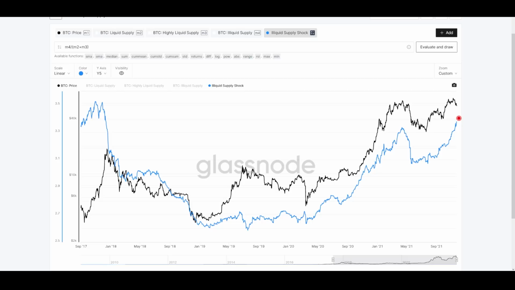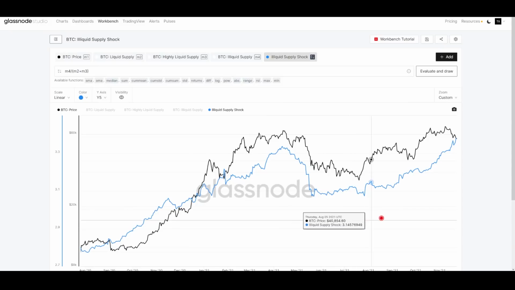And right now, illiquid supply shock is setting new highs for this market cycle. They're not all-time highs. You can see back here in 2017 and 18, it had a higher value, but it's currently at its highest value since that market cycle, since over 3 years ago. And if we zoom in a little more here, there's a dynamic that I'm watching right now that's a bullish divergence. We mentioned this a couple of videos ago, but it's still in play, and I want to mention it now. Earlier in the summer, we pointed out a bullish divergence here. This was the crux of one of our initial videos on this channel about our thesis of a supply squeeze that carried us out of the summer.